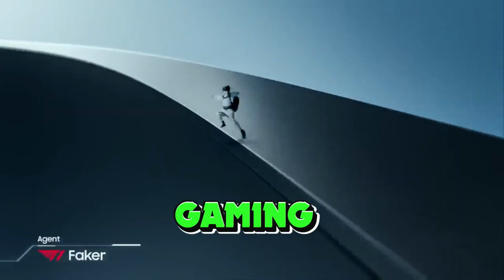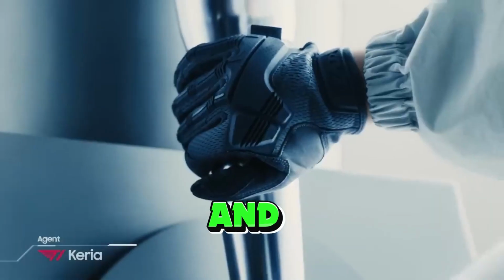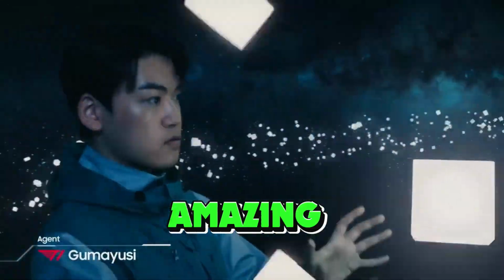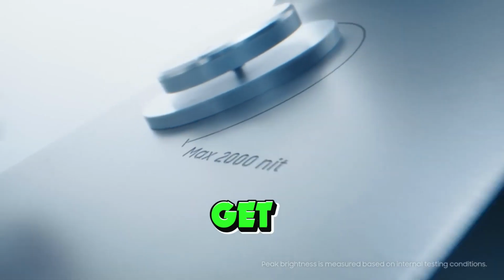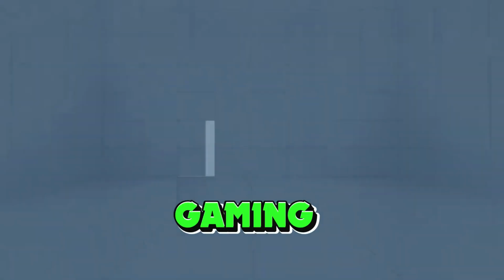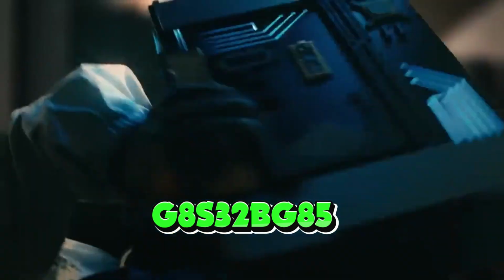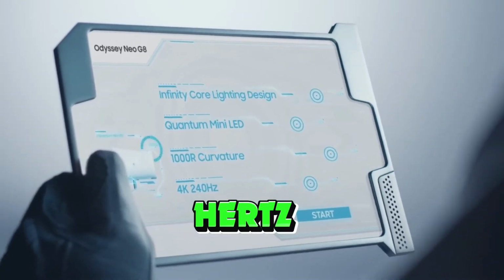It includes additional gaming capabilities such as FreeSync variable refresh rate (VRR) support and G-Sync compatibility to reduce screen tearing. It also has amazing picture quality because it has mini LED backlighting that allows the monitor to get bright, while also having a decent local dimming capability to give deep blacks for gaming in dark rooms. The Samsung Odyssey Neo G8 S32BG85 is the consumer market's first 4K 240Hz monitor.